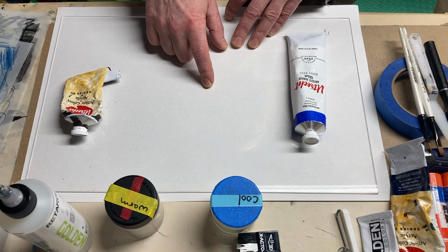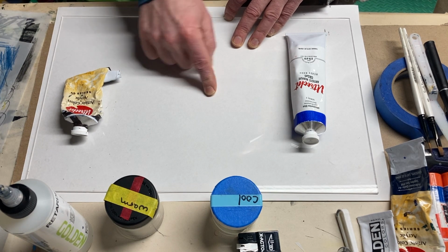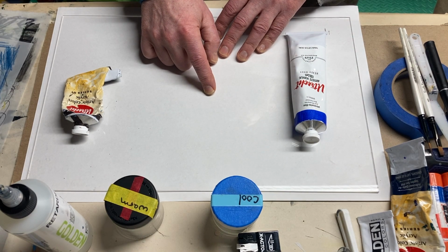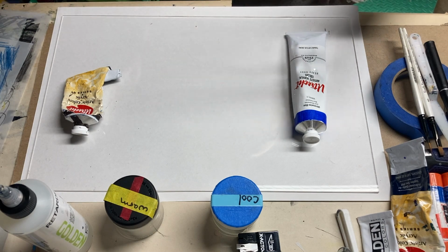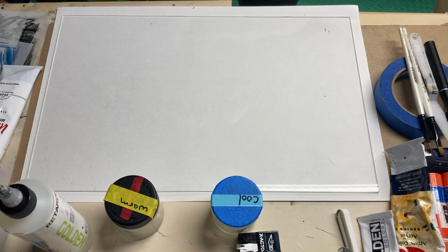So generally, when you're thinking about using a palette to mix paint, it's best to use something that's a tough, slick, right, and hard surface, preferably plastic, glass, plasticized paper, a disposable picnic plate would work if it has sort of a plastic surface, wax paper will work as well. So there's lots of options for palettes. Make a mindful choice about what you want to use so it's easy for cleanup and efficient for your projects.